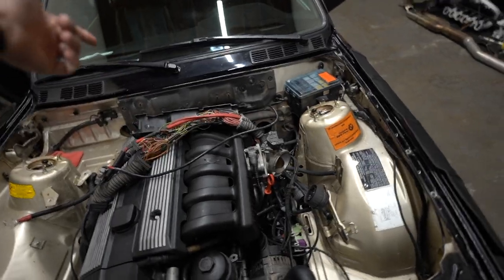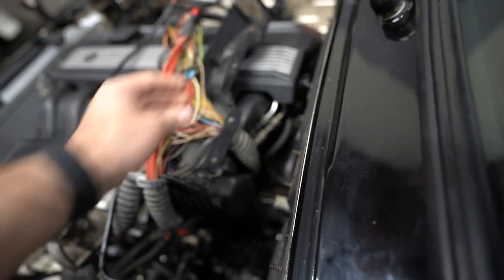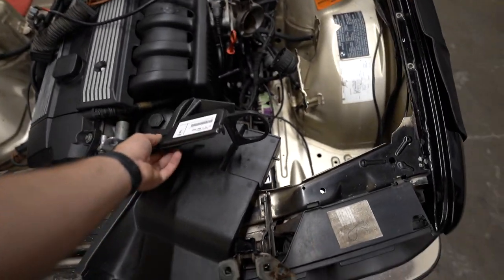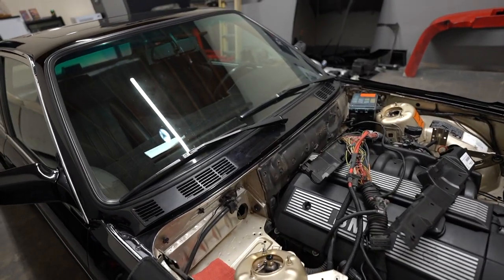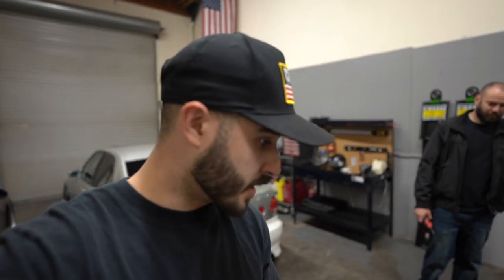We have a wiring mess. I did open up the little box that holds all the wiring which looks terrible, but we're taking it off because we're going to have a new panel covering the firewall. I went with an M3 firewall cover and it's going to make things a lot cleaner back there. The only thing I'm worried about is clearance, but from what I've seen these motors fit pretty well. We do have to make some tweaks to the blower motor cover because there are some studs in the way — it's as simple as just dremeling them out, they're pretty tiny.